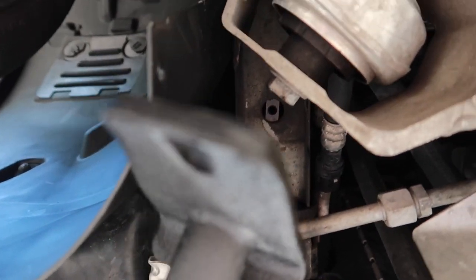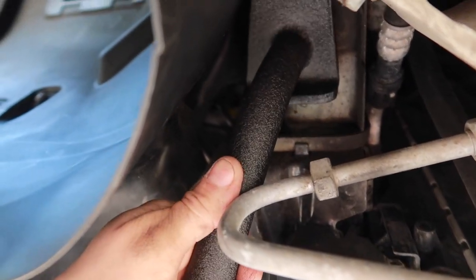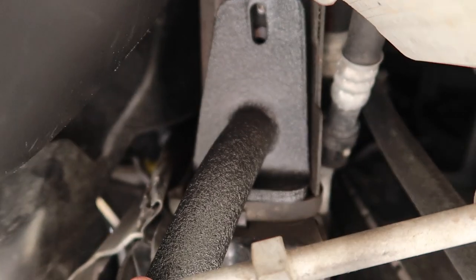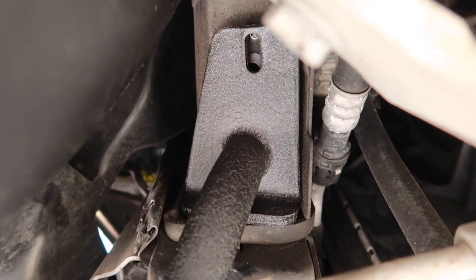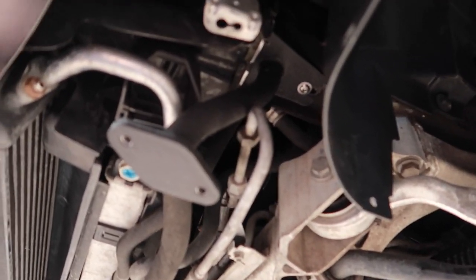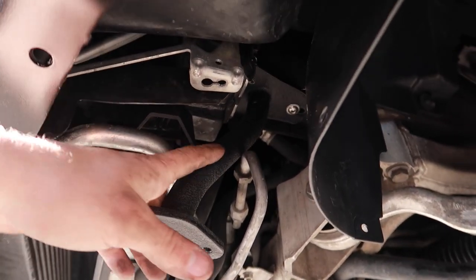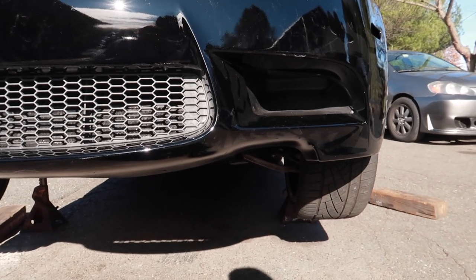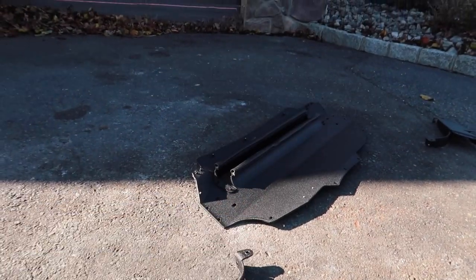To stick them up, you put these up and that angle iron piece — that 90 degree piece — goes towards the front of the car. Just like that. I got to do a little bit of finagling, but that bolt hole lines right up. So I got the two brackets in — here's one and there's the other one. Now that we have the brackets on, the next thing we can actually throw up is the main shield itself.